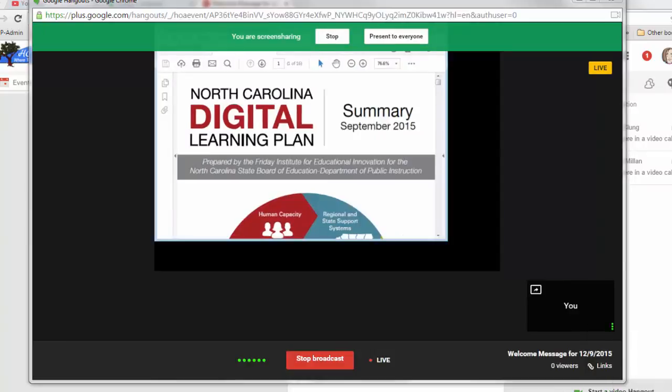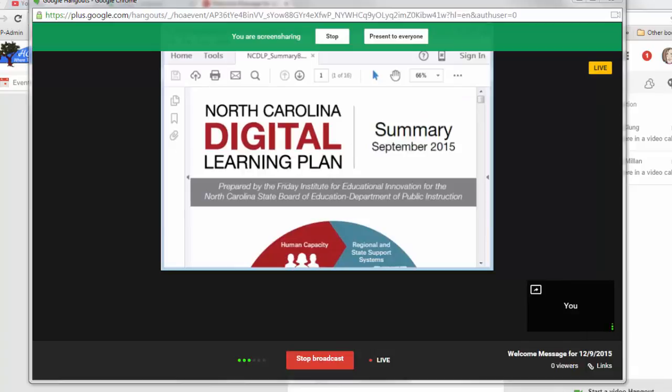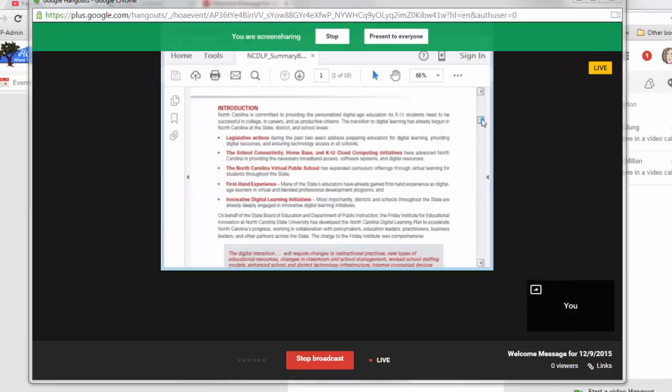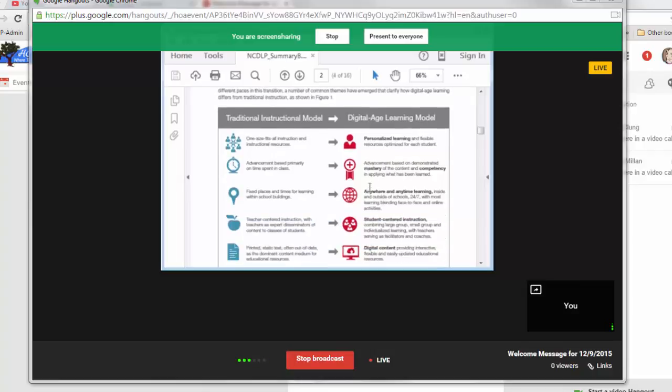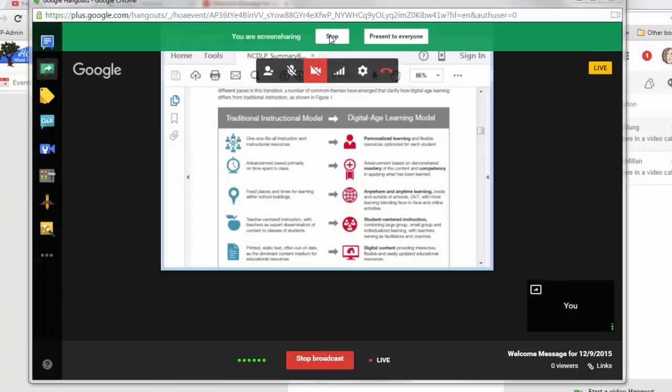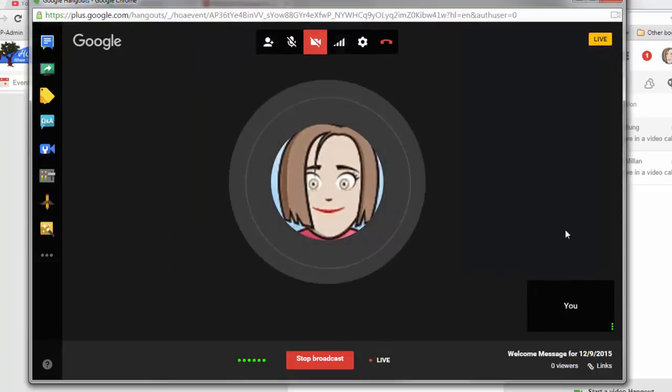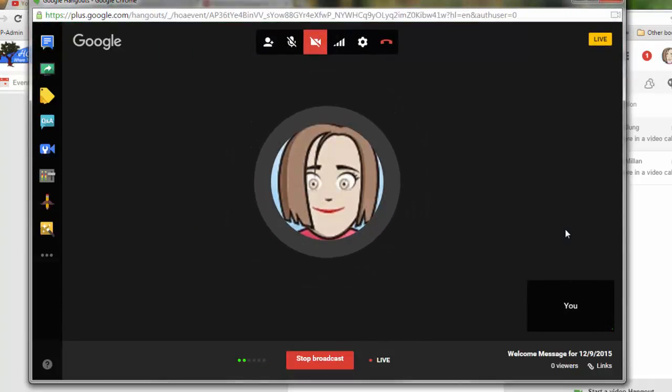Now that that document is open, anything that I scroll through and show will show up on the screen. So if we wanted to talk about some of the vocabulary in this, anything that I highlight is there, anything that I choose to show is there. This is a great way if you have a document you want to share, or something you want to show them how to do, to pick your screen that you're using. When you're finished, you'll come back to your Hangout screen and click stop. That doesn't stop the Hangout, that simply stops my screen sharing.